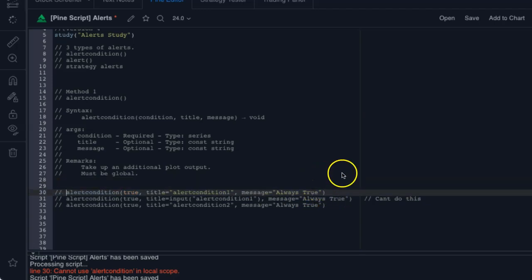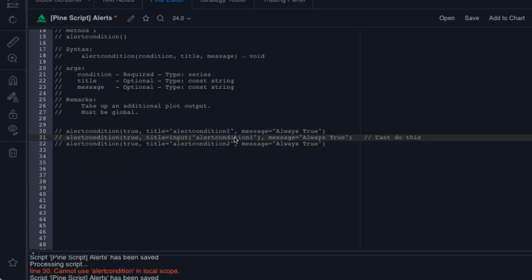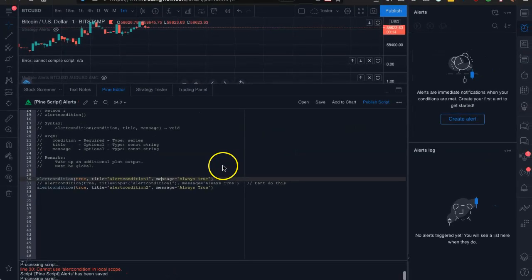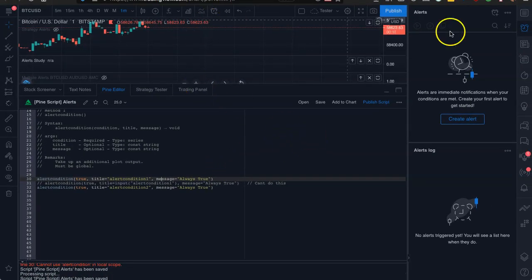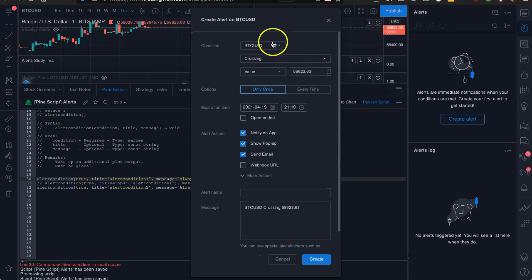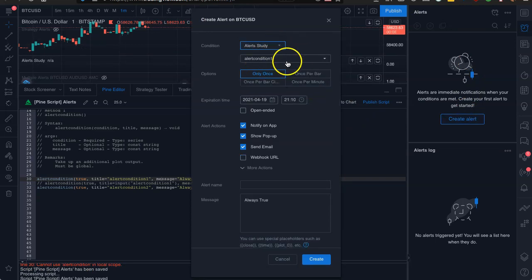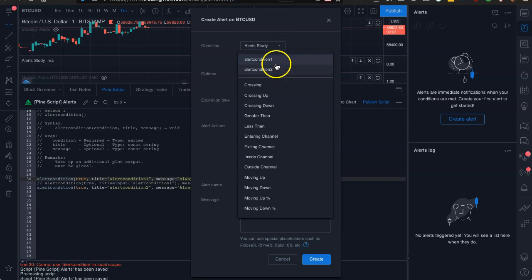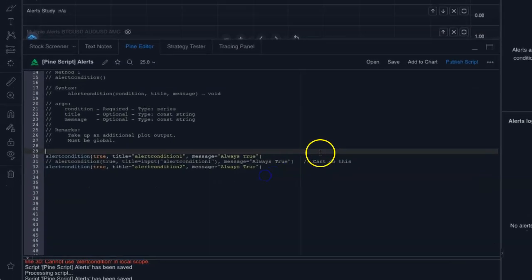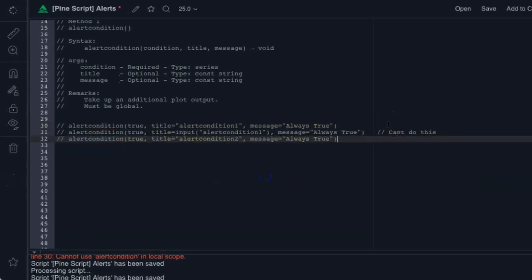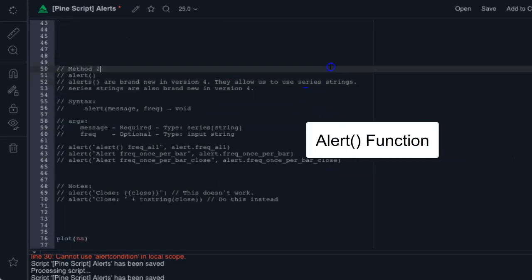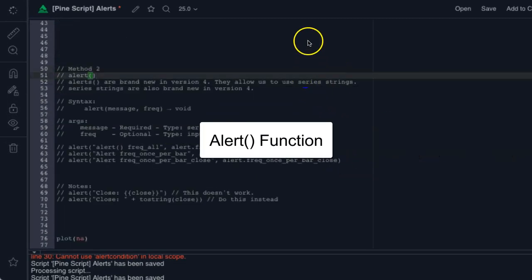And it's just messy. And if I want to change the title of something, I can't do this. I can't have, I don't know, a user generated title with the input here. Like that gives me an error. If I want to have two separate alerts, I can do this. And now you can come over here, you can do create alert. Come back to your alerts, the name of your study, and then now I have a selection between both of the alerts. So that's how you do that. And I won't get into the placeholders because we won't need that.